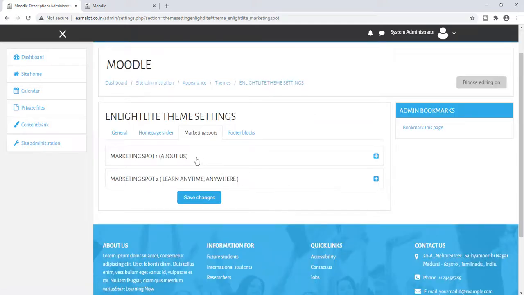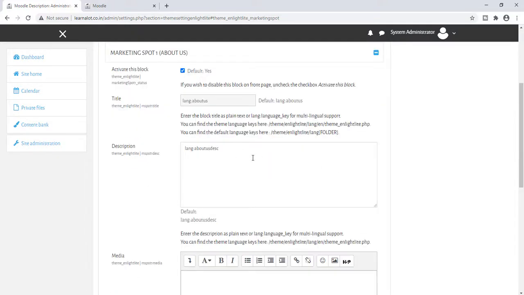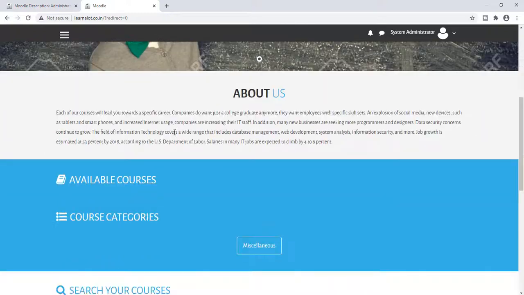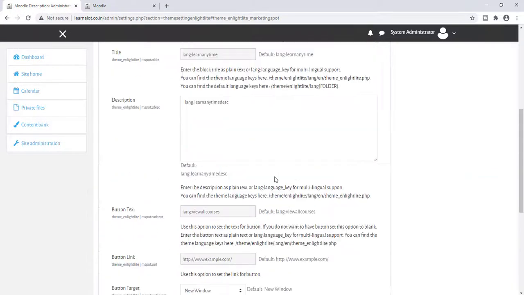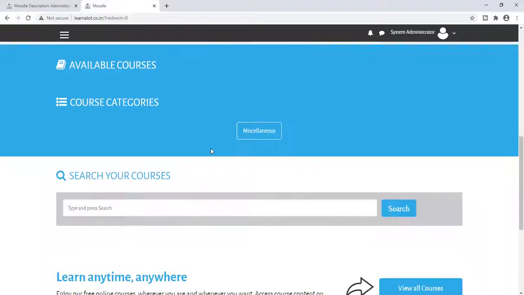In Marketing Spots tab, we can change Marketing Spot 1, this is About Us, and Marketing Spot 2, this is the Learn Anytime.